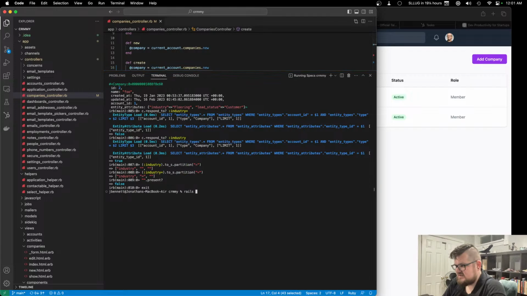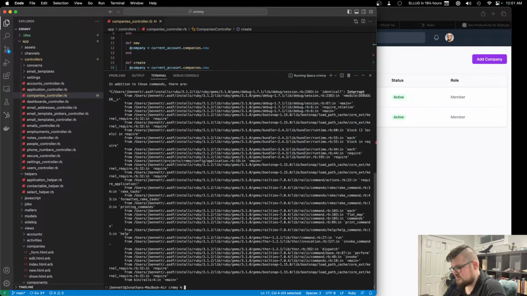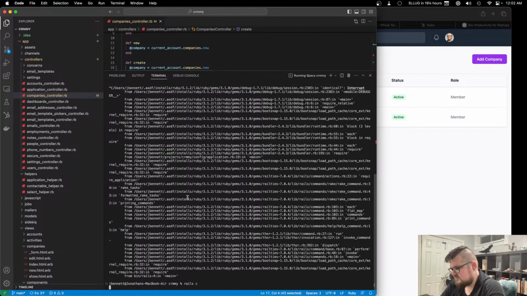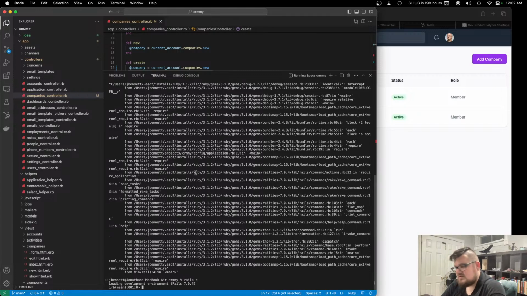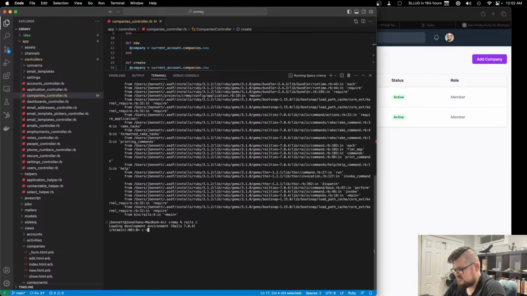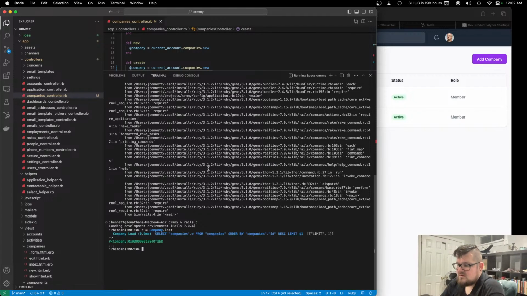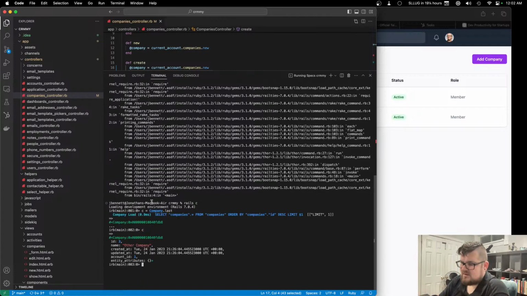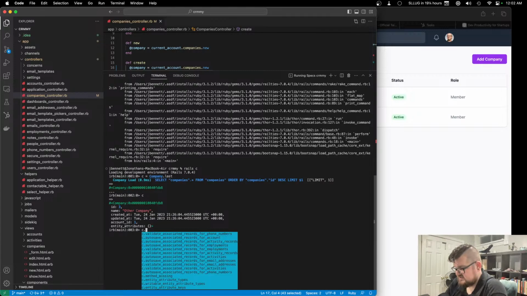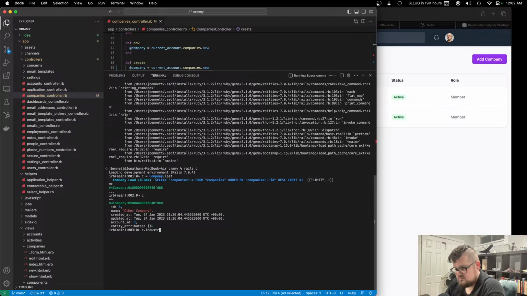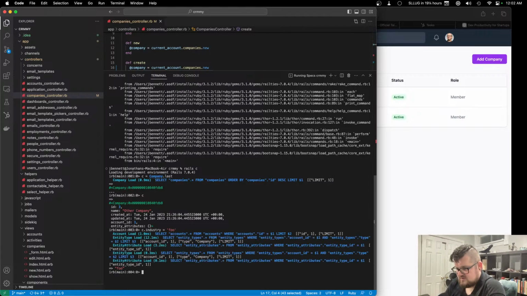So if I do Rails c in. All right. So if we do company equals Company.last, we have our company here, and we currently have no attributes. So we can go c.industry = "foo".